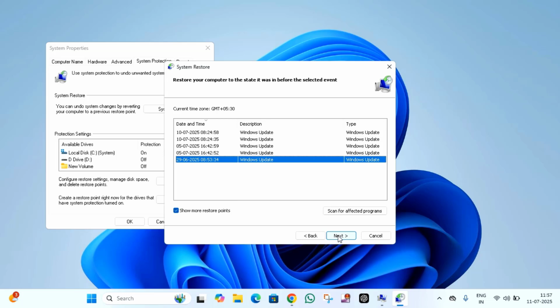You do not have to worry, this method will not affect your files. This will only affect installed programs. If you have recently installed a program on the 5th or 10th, that installed application will be removed.